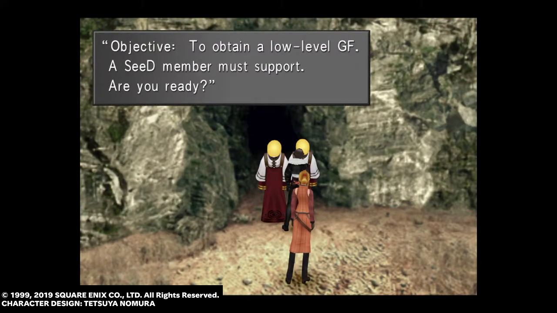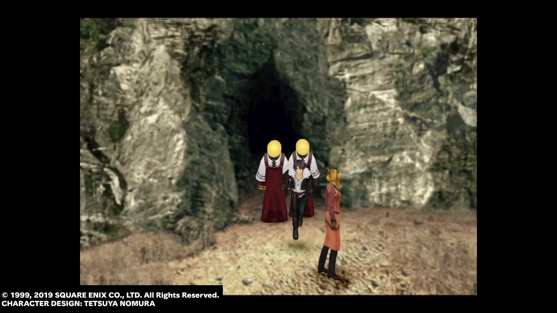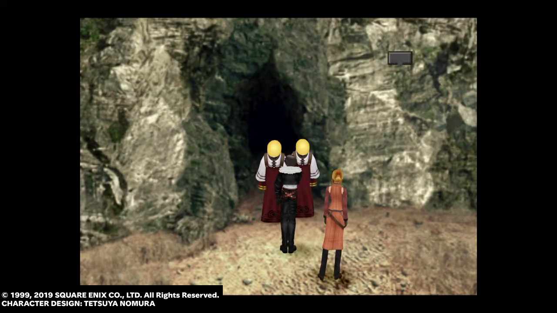Oopsie. Obtain a low-level GF. Seed member must support. Are you ready? Yes. Fool, I'm ready. I'm his support.